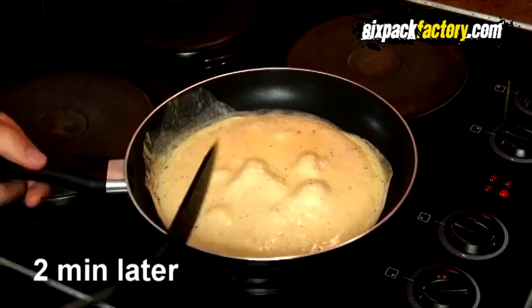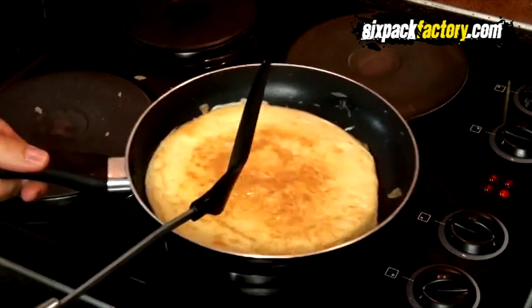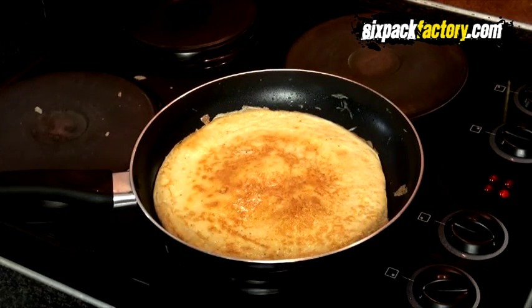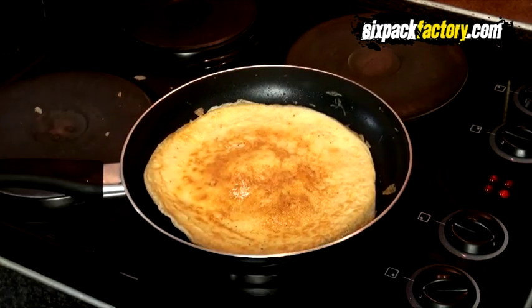Okay, so as you can see, nicely cooked there. All I'm going to do now is turn this baby over, and now you can see it creates a nice little base where we can build our pizza on. Make sure it's nice and thick, because if it's too thin, it becomes like a pancake. It's not really going to hold all the things you put onto it.